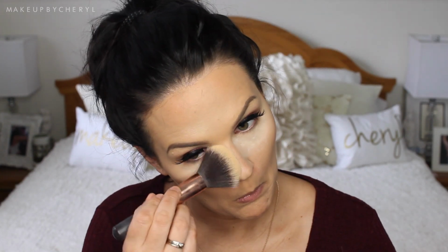I'm going to go in with the Givenchy Healthy Skin Bronzer. Haven't used this in a while. This is the shade 300, I believe. I'm just using a big fluffy brush and applying this lightly over my face, just in the places where you would bronze up your skin, bringing some down my neck just to bronze my neck as well, just to make sure that my face matches my body.